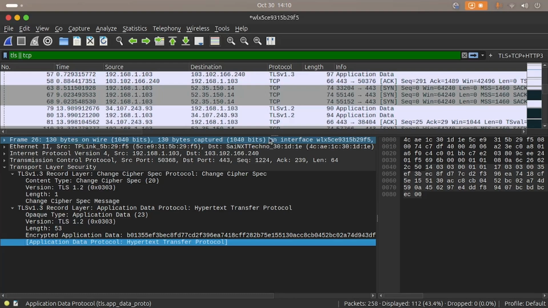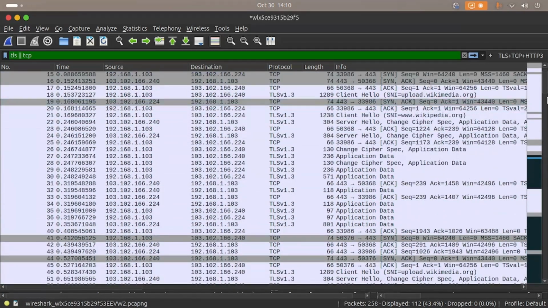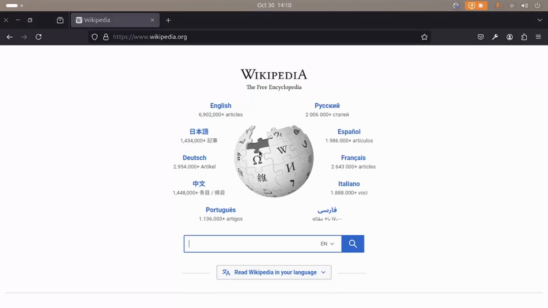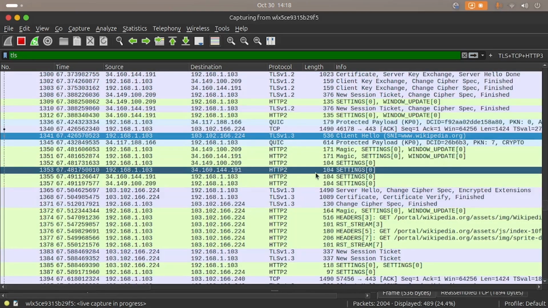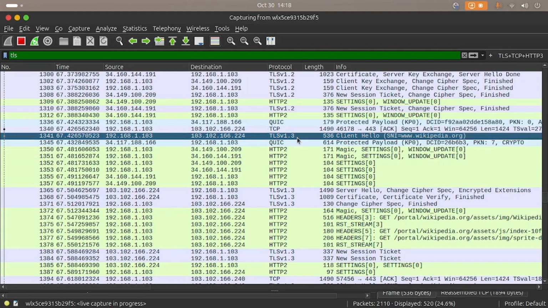Now we'll have to restart the capture again because these keys and those keys are probably different. So I'll start capturing, continue without saving, and reload this site. Okay, I've just restarted the whole thing, and you can see over here there's the client hello to Wikipedia.